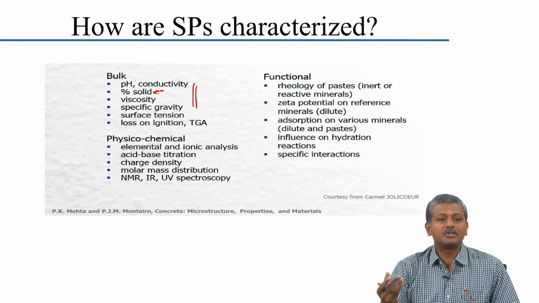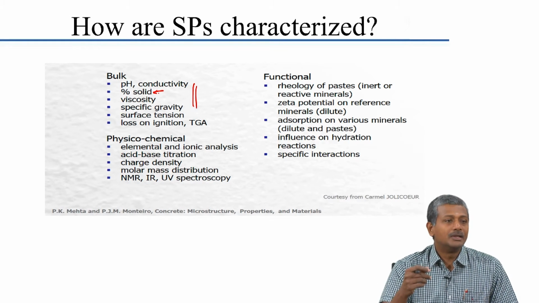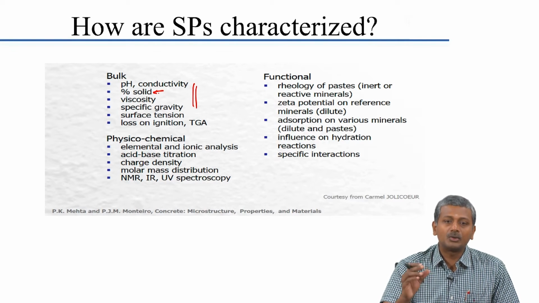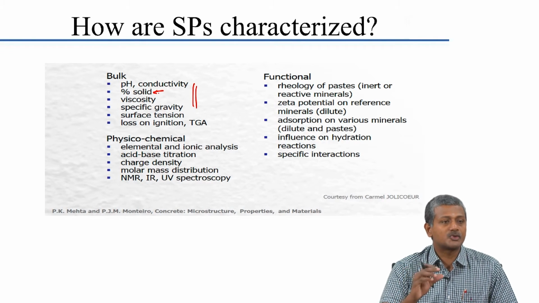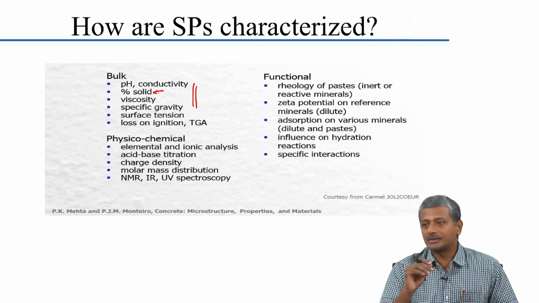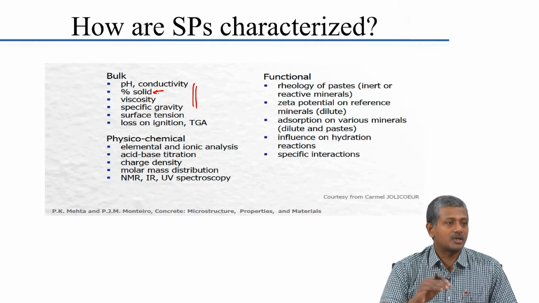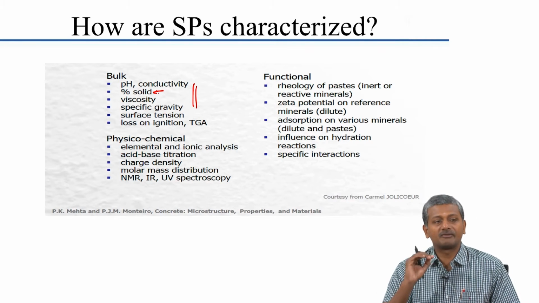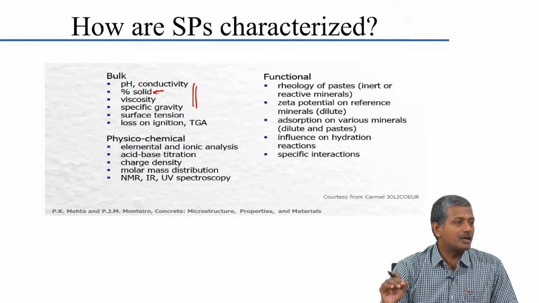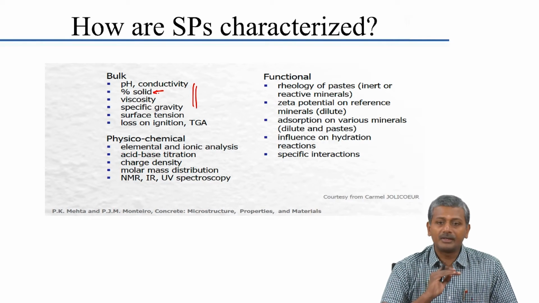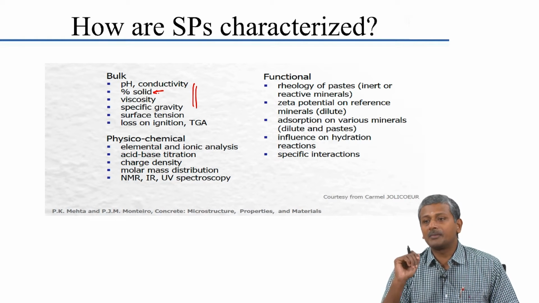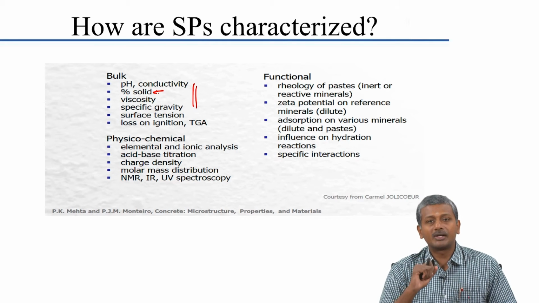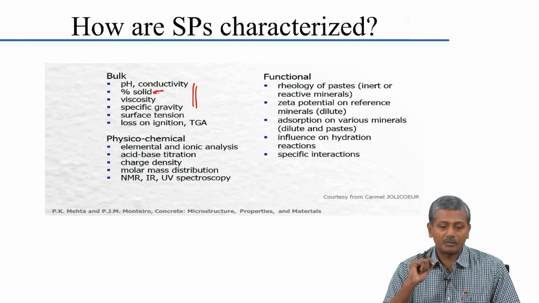because you are routinely checking the moisture in the aggregate. So, you can also determine the extent of liquid present in the admixture. Sometimes the problem is that when you heat to 105 degrees Celsius, some of the polymer structures may also get affected, which may change the solid content. So, there may be some other methodologies by which you can determine solids content, but that is most important as far as superplasticizer effectiveness is concerned. When a new batch of SP comes, you need to ensure that the solids content is maintained at the same level, otherwise you will get a major distinction in performance. So, QC labs on site should do solids content determination for chemical admixtures.